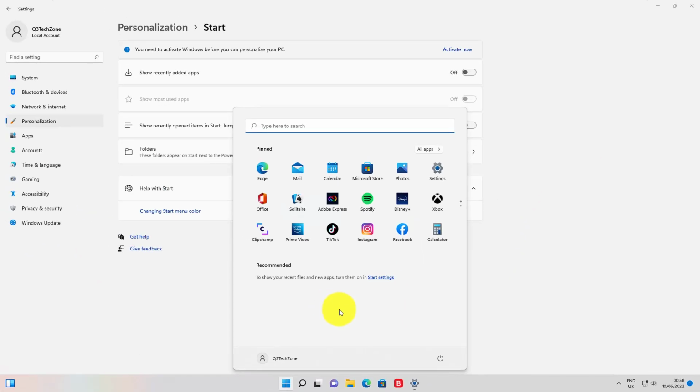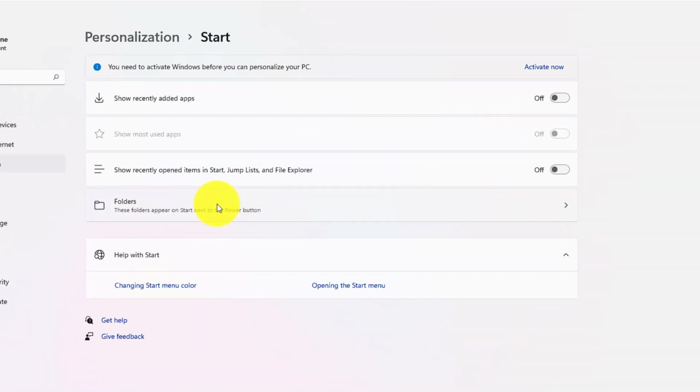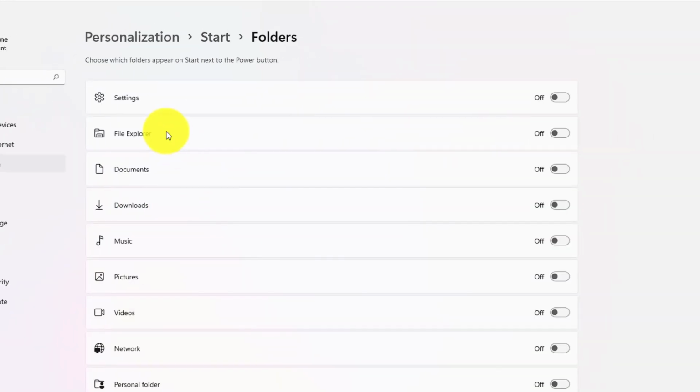There's also another nice option where you can add some sections into the menu, so you can jump straight to those. So still staying in the personalization menu, if we go to Folders here, you can set what you want.